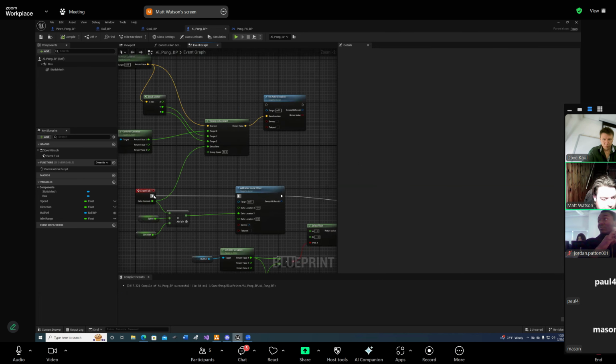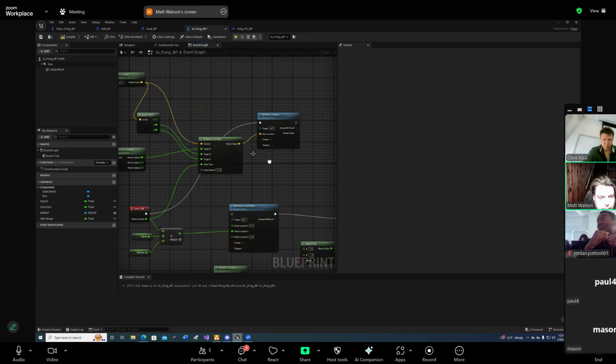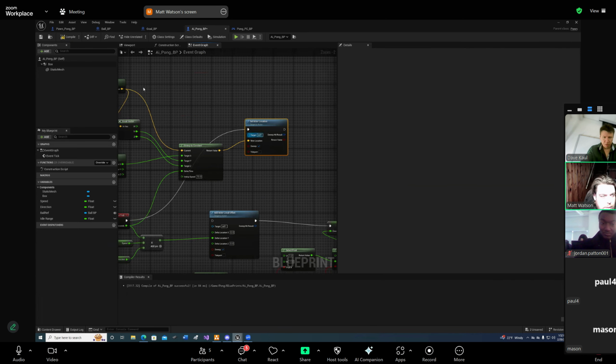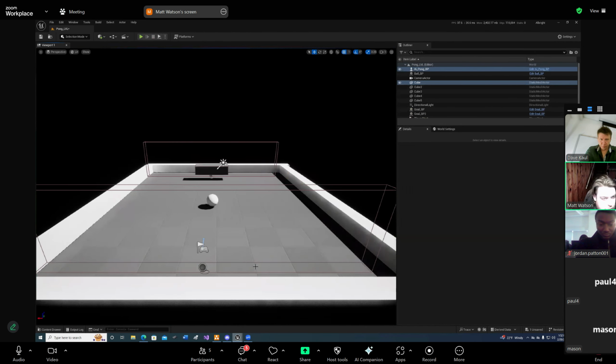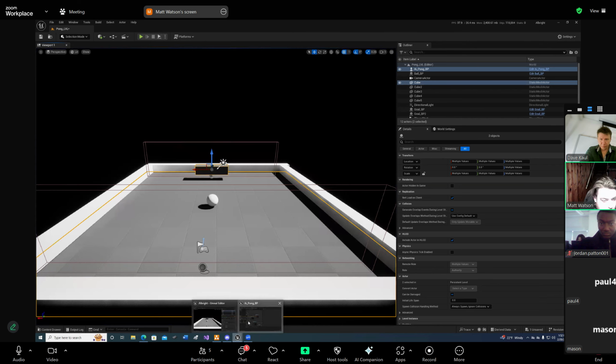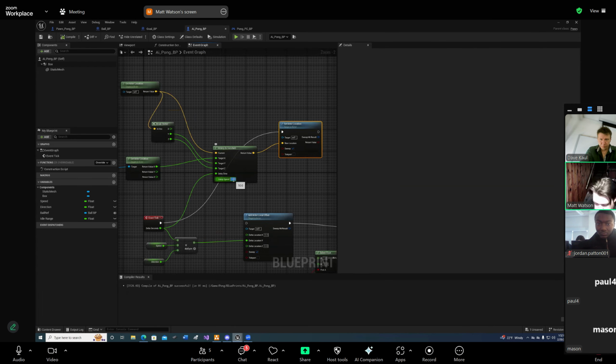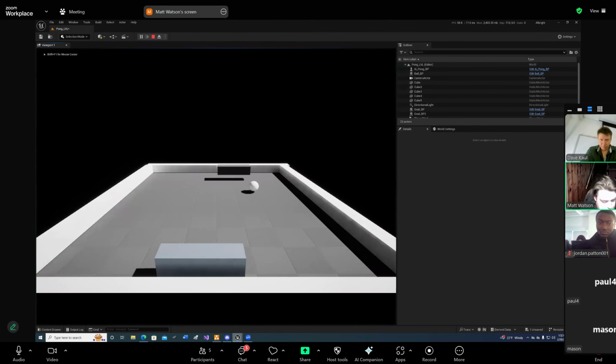If I plug this in here instead of down there, and I turn on sweep, compile, save, and I play, that's too slow. Maybe 300 was fine. There we go. Yeah, 300 is fine.